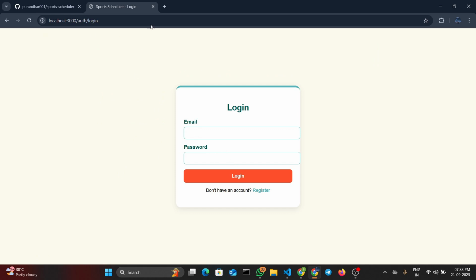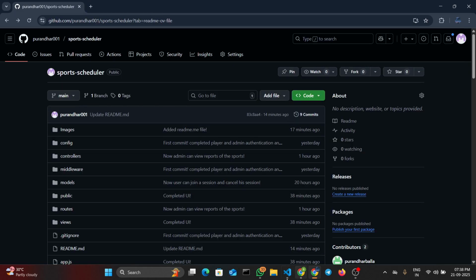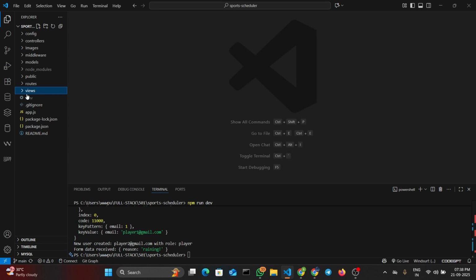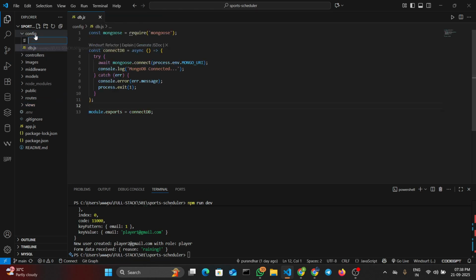So let me show you the back end of it really quick. This is for debugging purposes. Here you can see my file structure. So what is in this config? Let's talk about each folder.